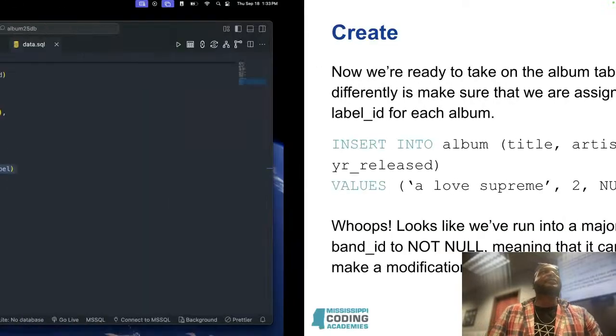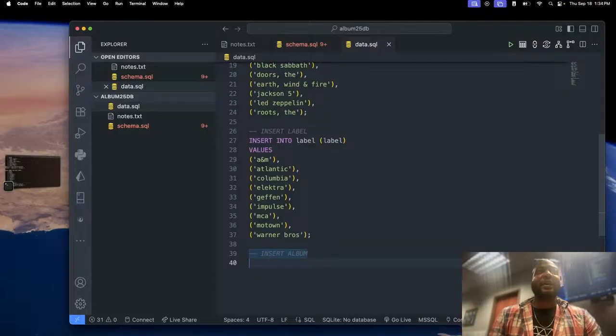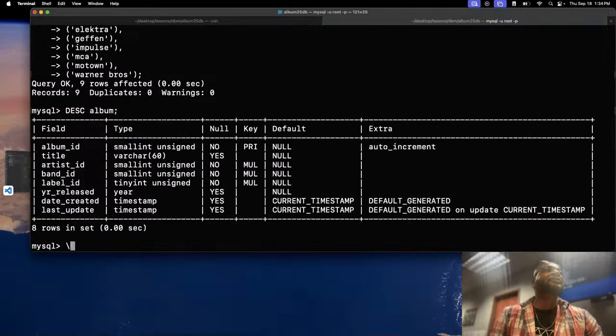All right. Now let's look at the album. Okay, let's add the first album. So I'm gonna put a comma right there. Insert album. And the first album that I want to add is A Love Supreme. That was the very first one. So I'm going to come over here and type describe album.